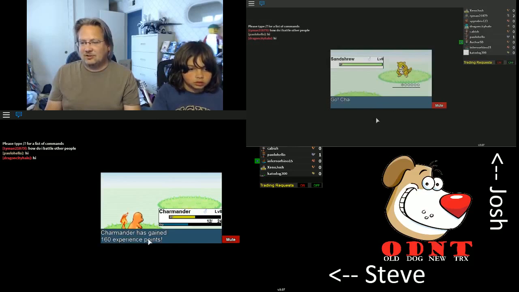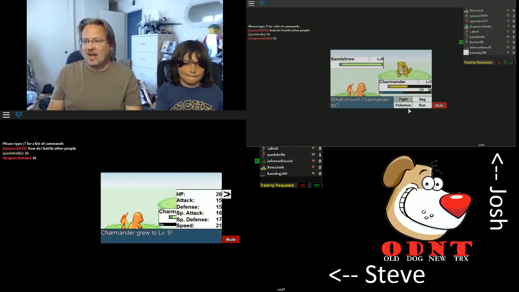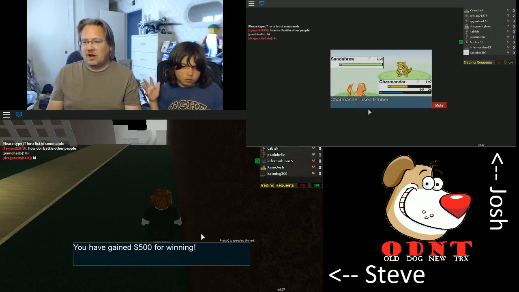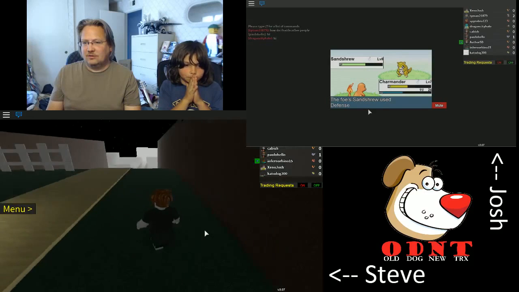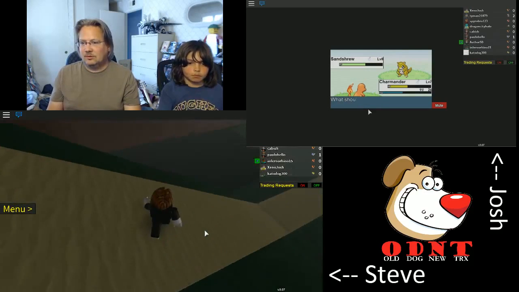I take out the Sandshrew. 160 experience points. I'm at level 9. Ember. Won the battle. We tried our best. I gained 500. Hello, Zito Josh. Oh, I just got done defeating the Sandshrew.